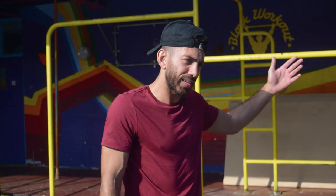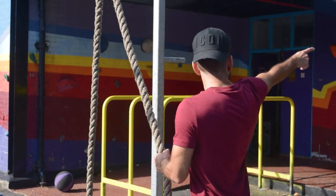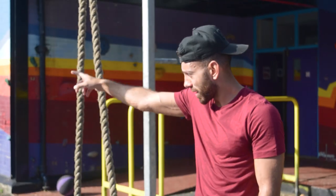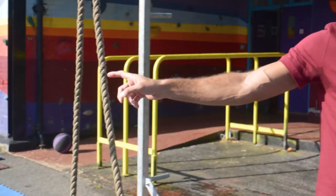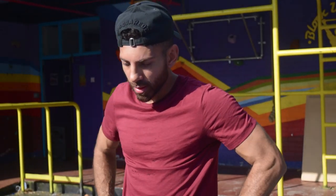As you can see from the workouts — if you rewind back a couple of minutes I wasn't pumped. I haven't touched any weights, and I'm not saying weights aren't good because they help certain people get big. But if you want to stay trim and look cut, all I used was this rope, climbed to the top, did a bit of skipping, used the mat for a few push-up exercises — within three or four minutes. You don't need big equipment; you can use your own body weight.